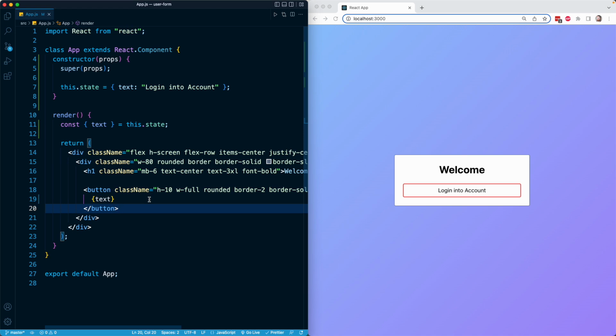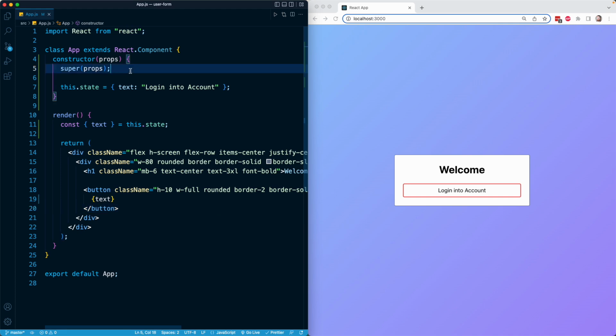Okay, so this has been a pretty complex lesson, so very quickly, let's recap everything we learned. If you are declaring state within a class-based React component, you need to declare a constructor method. That constructor method will accept your props, and you need to make sure to call super props. Basically, it's going to be the very first thing in your constructor method. This will pretty much always be here whenever you are using state.